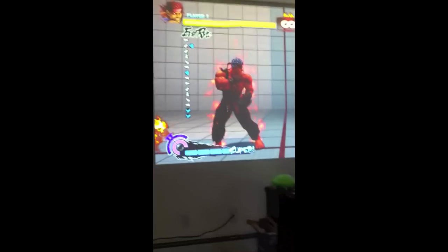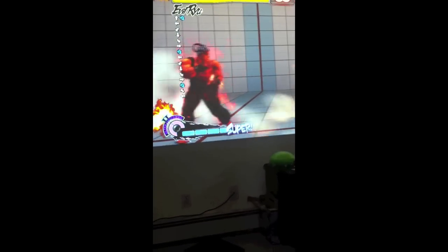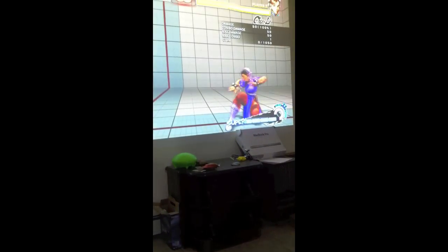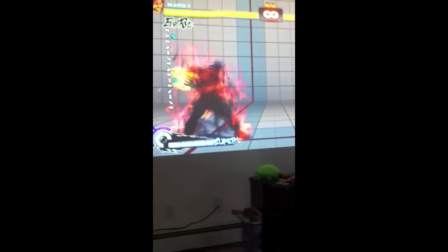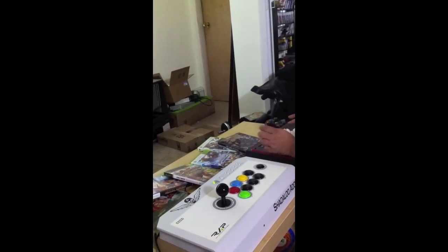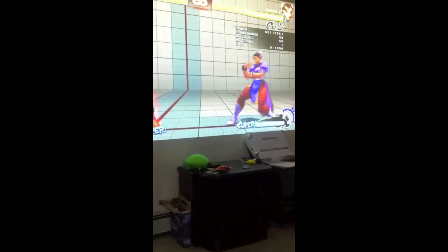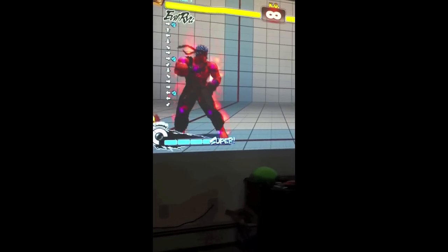But inputs are really easy on this stick, as you can see, like doing a Hadouken. This stick will be missing moves all day long for no reason. I'm using both these sticks. Can do it on this one. Oh, finally did it on that. That's the only one out of 2, 3, 4, 5, 6, 7, 8, 9, 10. It's a 10% chance that you're going to hit a move on this stick as compared to doing it every single time on this one. So which stick do you think is better?